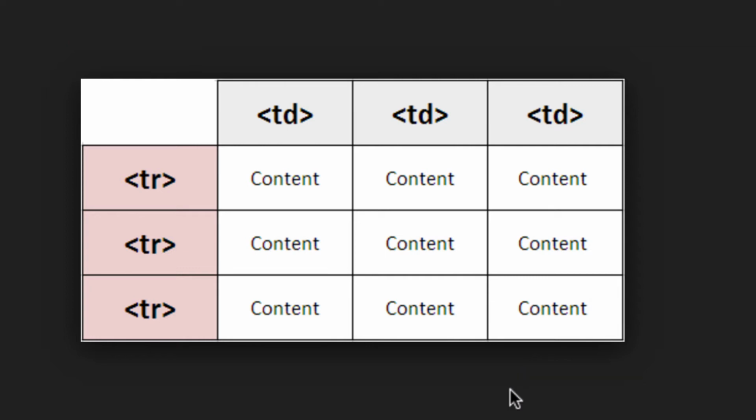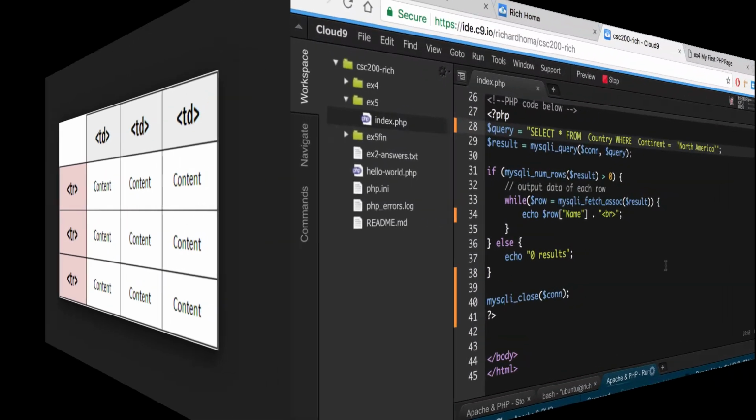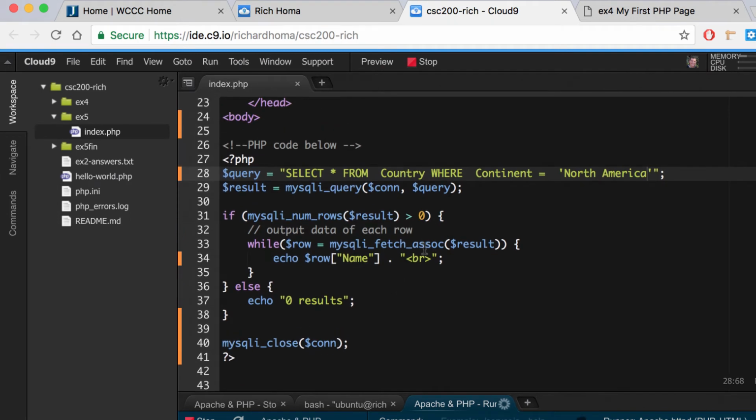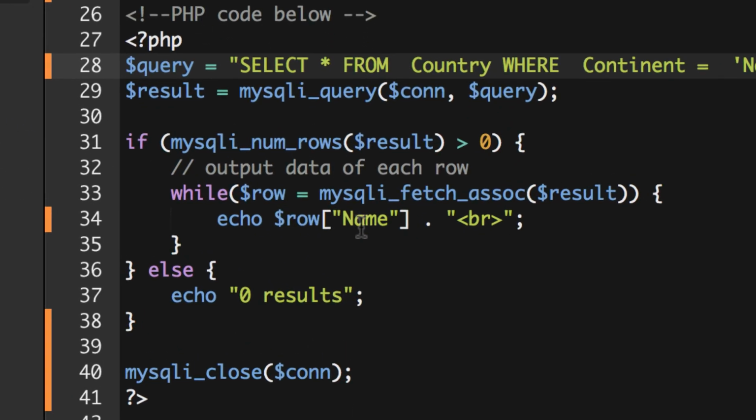So we have to put these little tags in here, these elements. And we can do that. Remember, we can put HTML into our PHP as a string as long as it's in quotes. All right, coming back here, what I'll try to do is set this up the way we were going to do it originally. So we'll add a couple more columns in here, and the way it's set up is we're making a row that's showing the name, and then it's doing a line break.